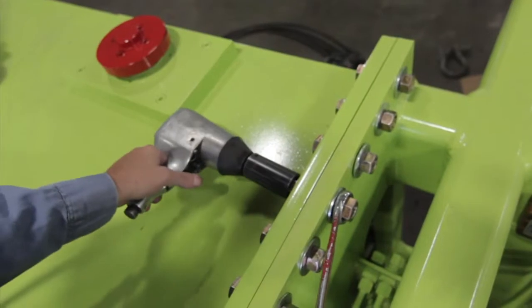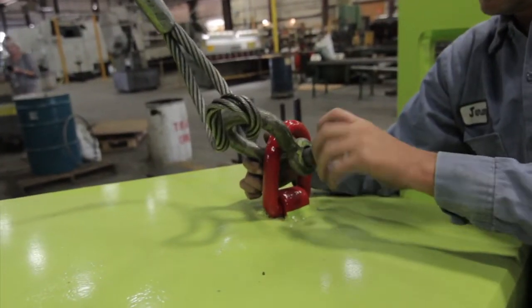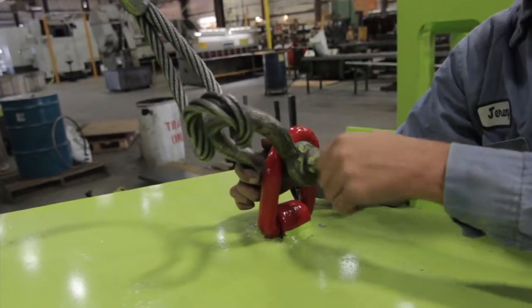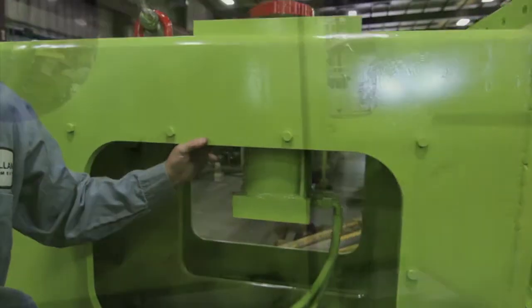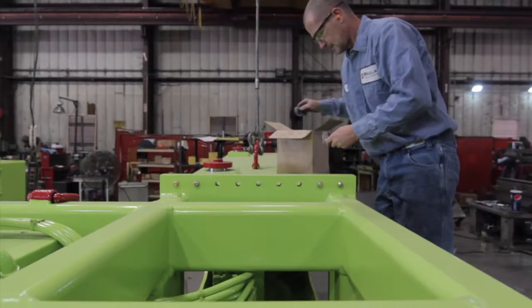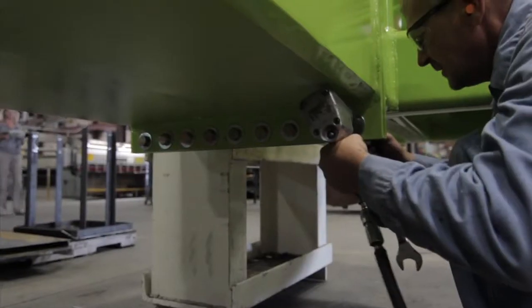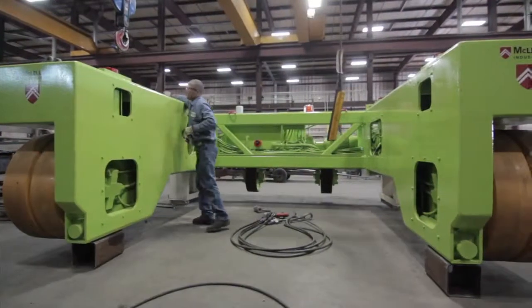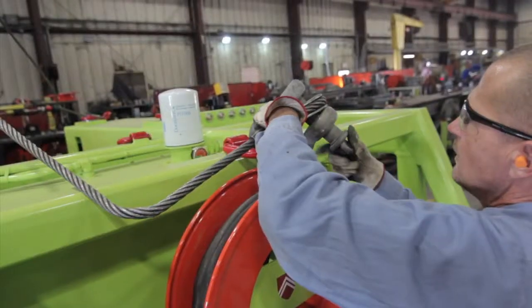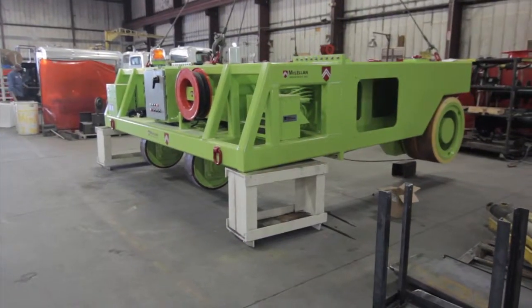Using an air impact gun or wrench, tighten each individual bolt evenly across the top flange and the bottom flange. After the first leg is installed, repeat the same process for the second leg. Using secure connections with the overhead crane and sling, lift the second leg into place. Install the bolts in the top flange and bottom flange, tighten with a wrench or air impact gun, and double check to make sure all bolts are secure. After securing both legs, reposition the cables on the overhead crane to lift the entire transporter so you can remove the blocking and set the transporter down on the floor.